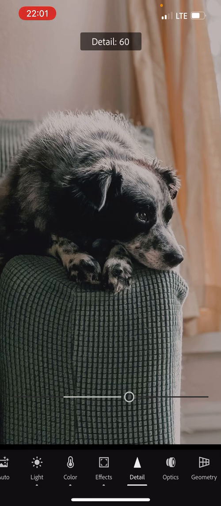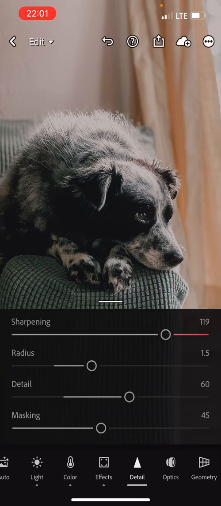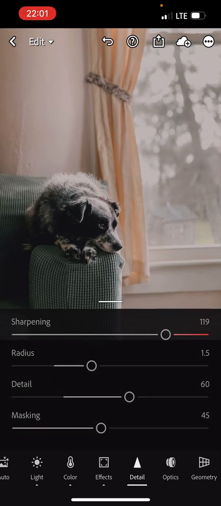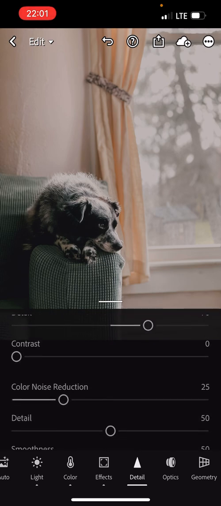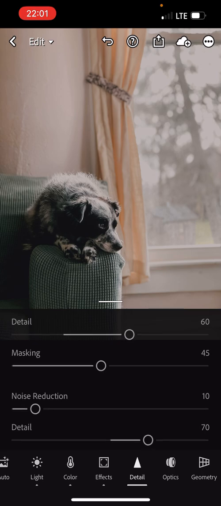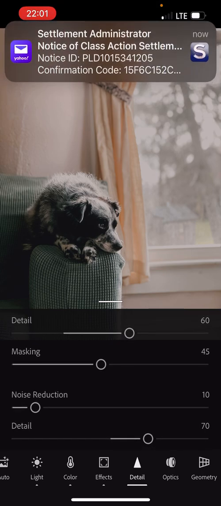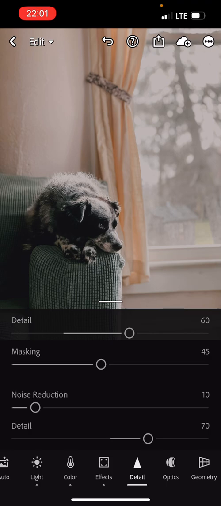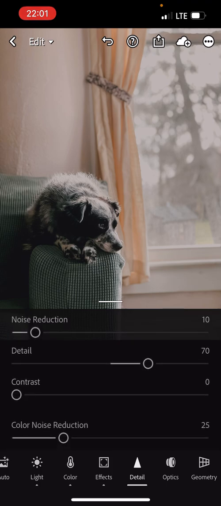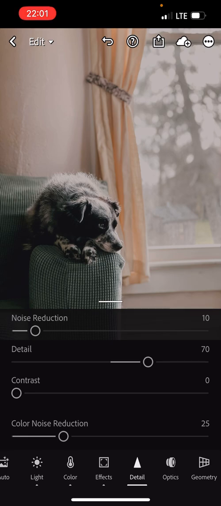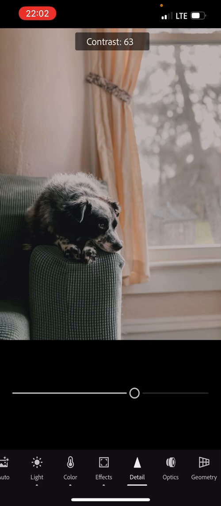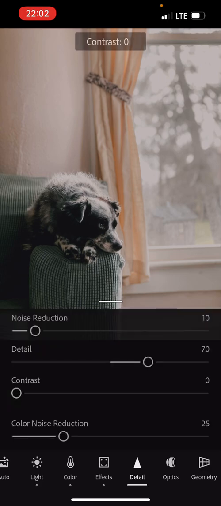I like detail. I like to be able to see the little fine lines. And then this other stuff, it's not like there's no going back. So if I went down here to some of these, some do virtually nothing depending on the photo. Some of them will do a lot, some of them will do nothing depending on how the lighting in the photo already looks. So if I went down here, contrast is at 0. If I went down here and I just wanted to see what it would do, it doesn't really do much.